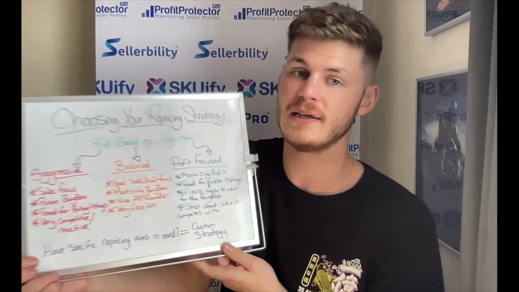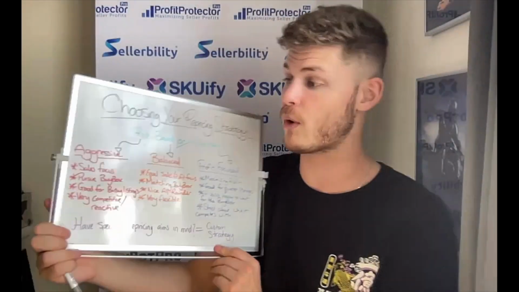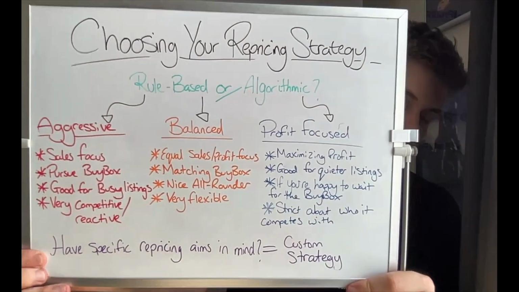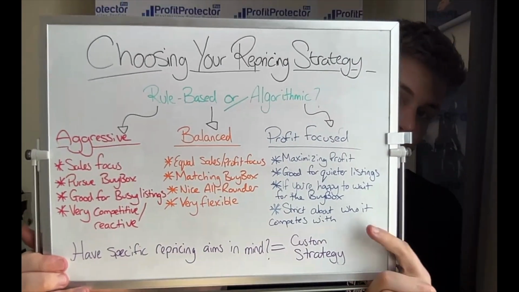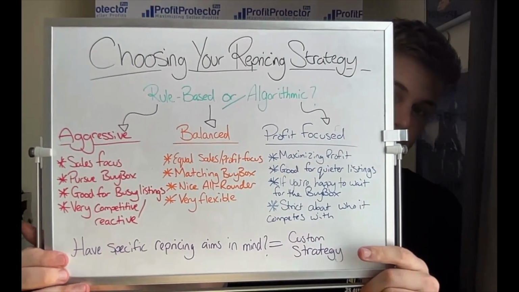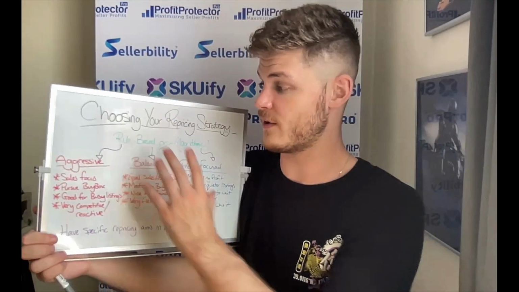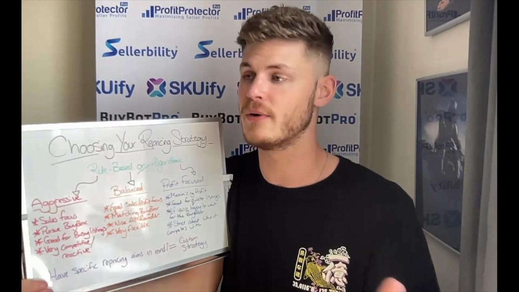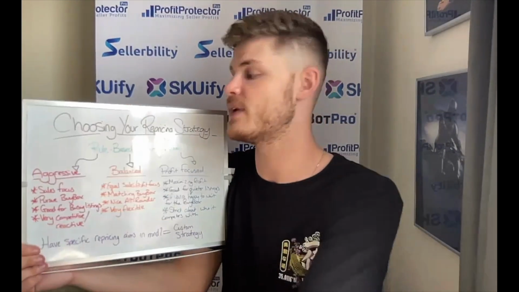But ultimately, if you follow this guide, and feel free to watch this video as many times over, pause it if you like to get a glimpse of the board, so that way you can screenshot it or make a note of it for yourself. This will really help you with making your decision. So yeah, hopefully this guide has been of great help to you. And of course, you can read up on all of the strategies in Profit Protector Pro in the strategies explained section of the help section in Profit Protector Pro.